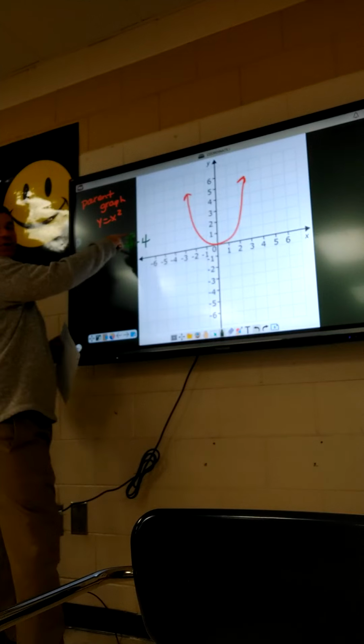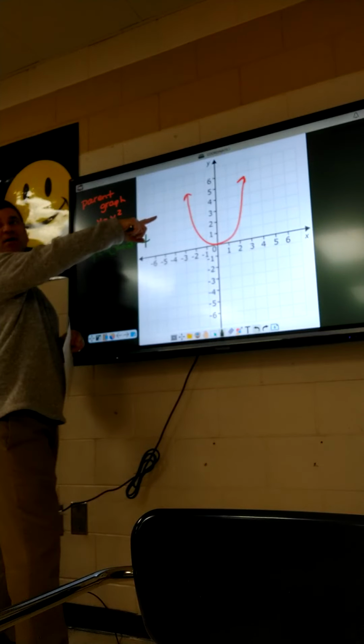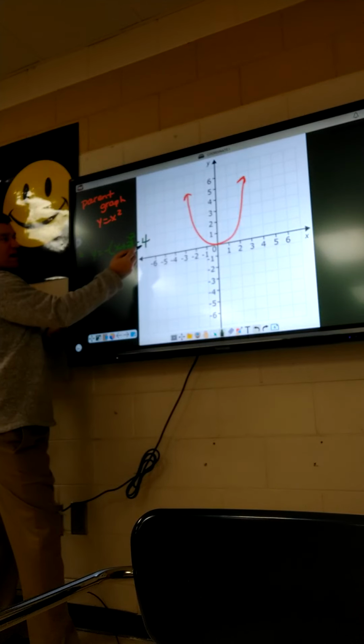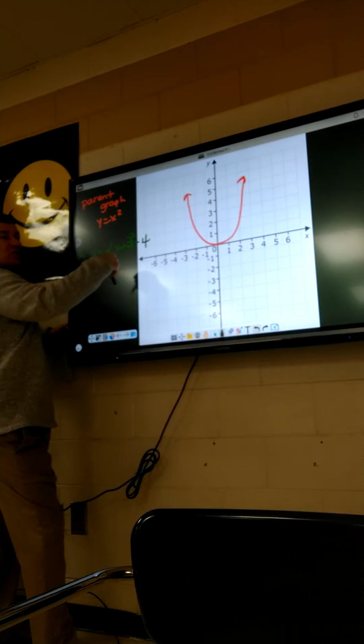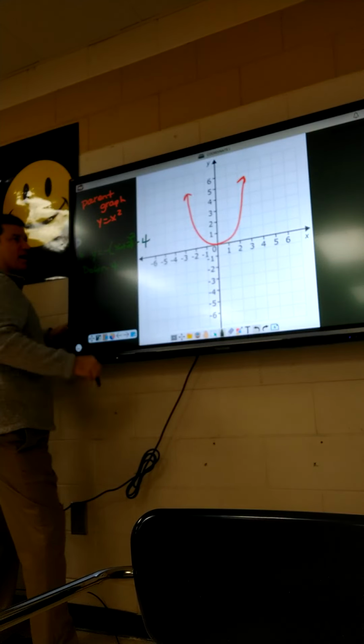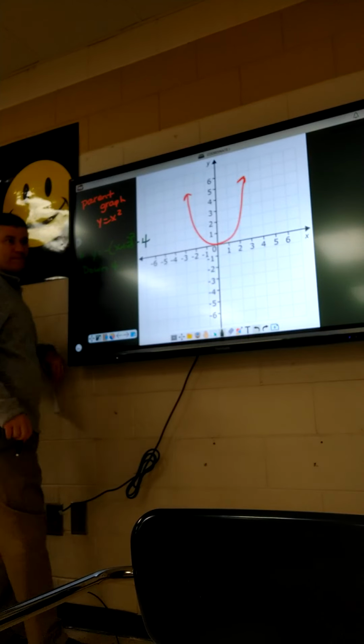It's still got an x squared, right? So it's still going to be the same shape. We just got to know where to move it. So you start in the back. Y'all help me. Where's that -4 move it? Left 4. Down 4. If it's a +4, you'd go up 4. -4 is down 4. And y'all got to write it down.